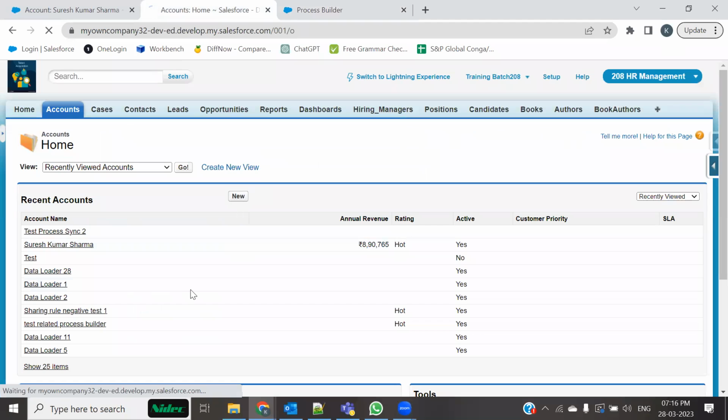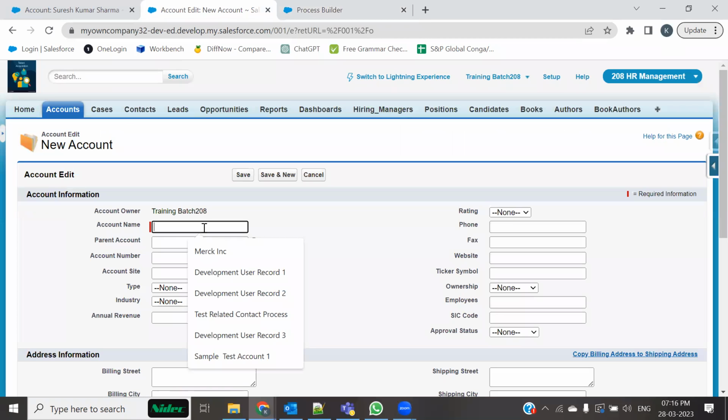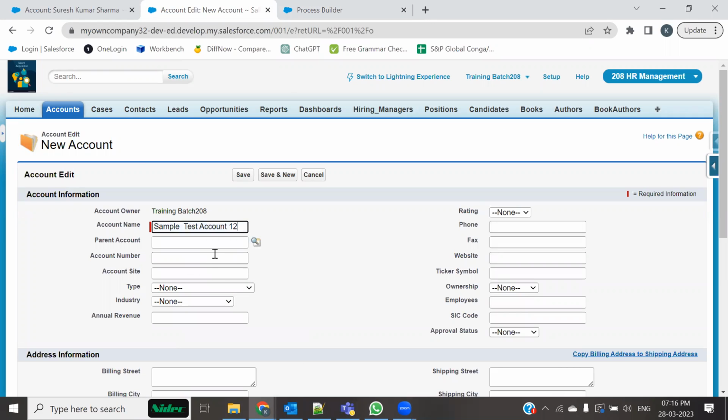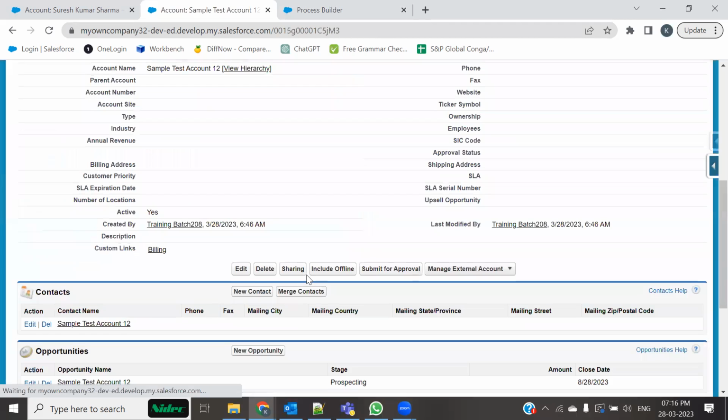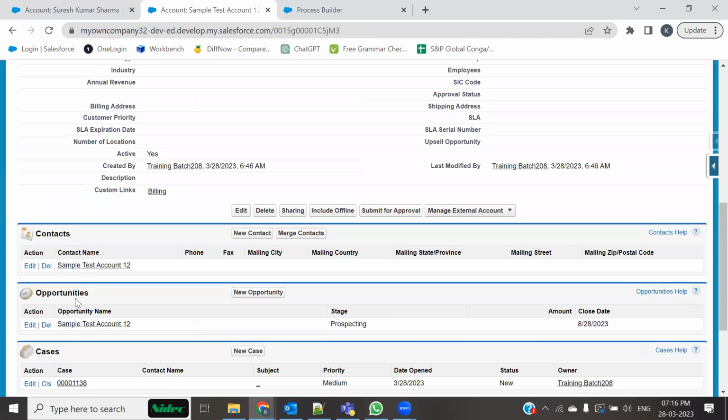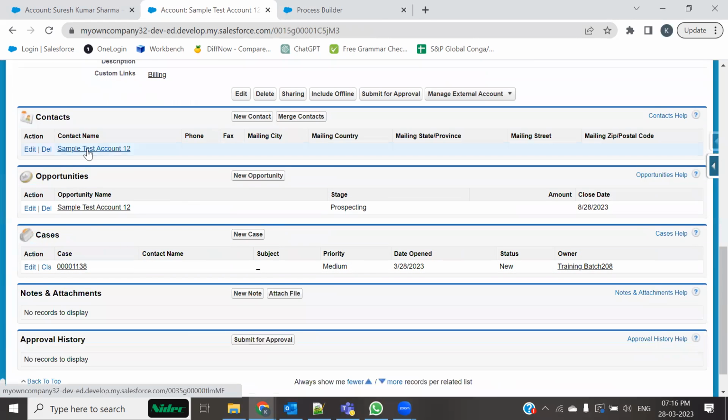All right. So I would be creating one more record of account with the name sample test account record number 12, and I'll make it active. This is the mandatory condition. And now if I save it, you can see that for this account, one related contact and a related opportunity are also created.